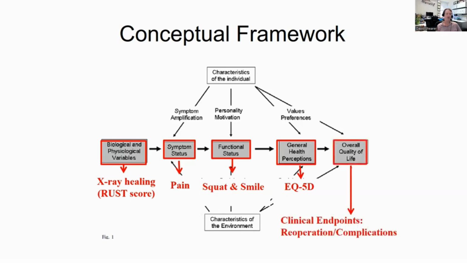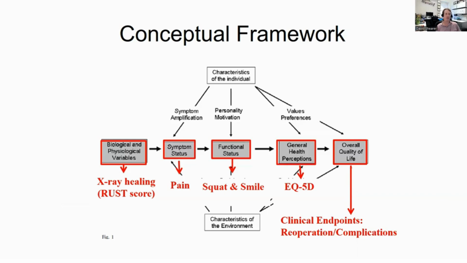And lastly, we could look at clinical endpoints that matter to patients' quality of life, like having another surgery or a major complication. The key thing with this is that the thing we would all agree is most important is, are we improving the patient's quality of life? But the further we measure on that end of the spectrum, the more noise we might get from different aspects of the patient. What's their pain tolerance? What's their baseline functional level, as well as their environment? How much help do they have? How much social support do they have?